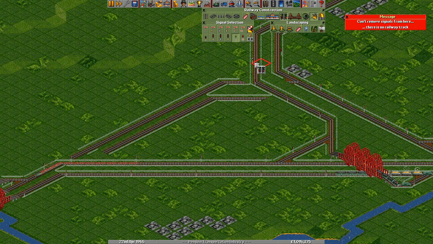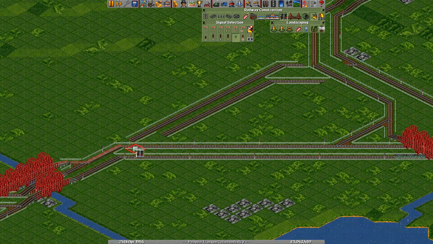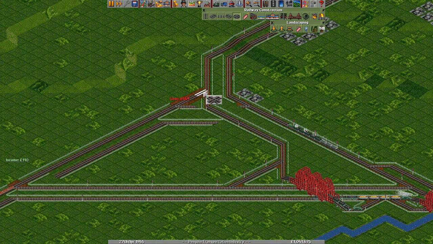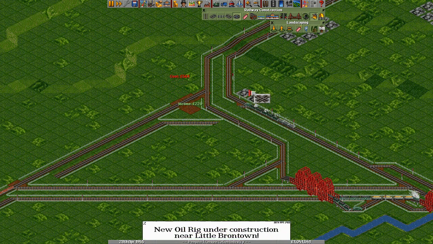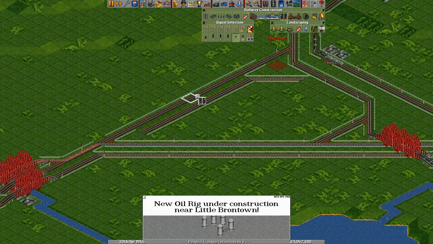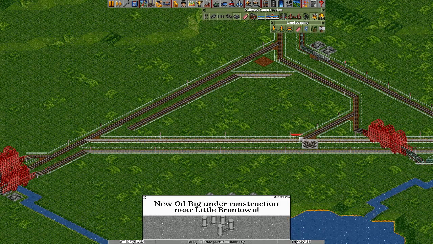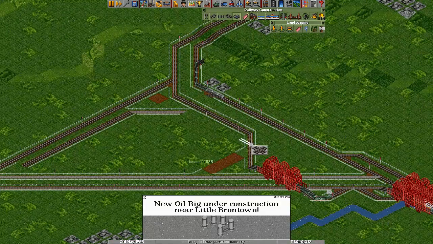We'll wait until the train there is gone. Oops, didn't want that. And then we can do this. This means that all trains coming from here will now be able to do a very non-sharp turn to get over here instead of having this small bit there.